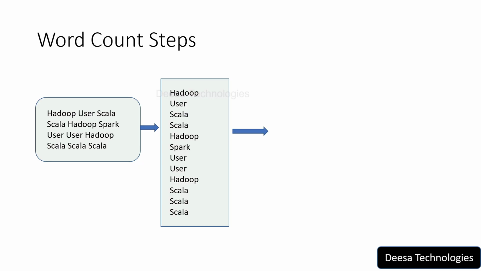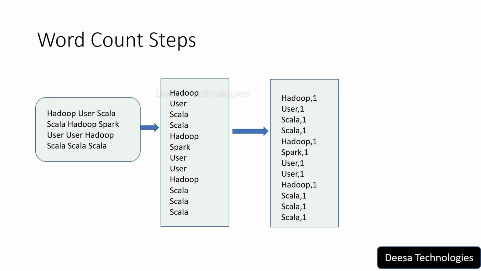Then we add 1 to the key. Again, the syntax is checked. If there is an error in the syntax, it will throw an error. Otherwise, the plan will be created. No execution happens here. So this is your lazy evaluation. All this is happening because all of them are basically your transformations. They are just changing the data, right?